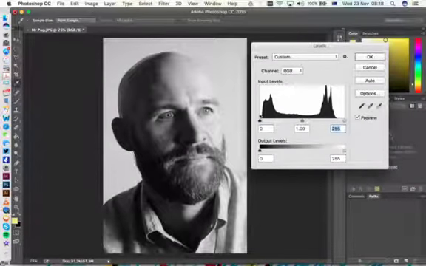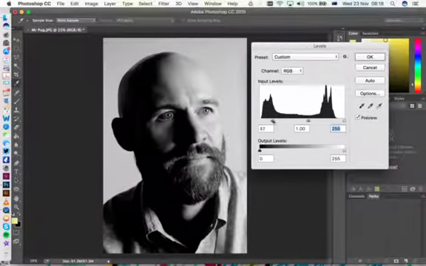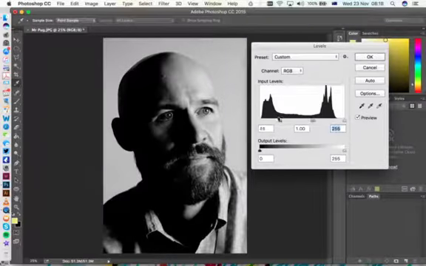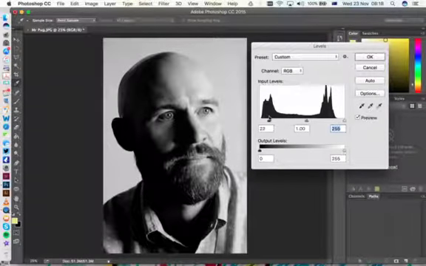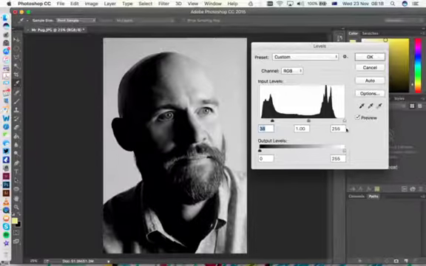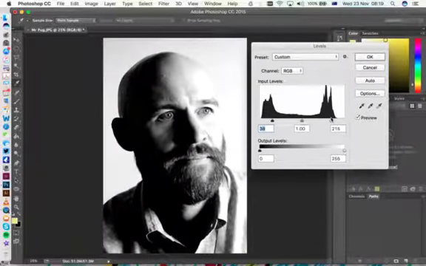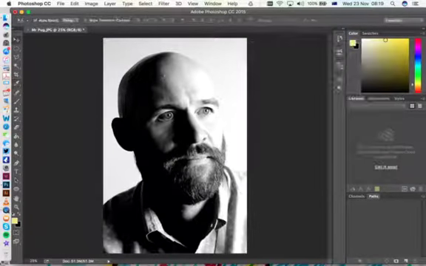Here's where you're going to make your artistic decision. If I go too black, we start to lose a bit of the look of the photo, so I'm probably going to go just to about there. And then adding the bright whites, if I go too far, I start to lose the side of Mr. Pug's face, and I still want that to be there, so I'm just going to take it to about there. Now I'm pretty happy with that, so I'm going to press OK.